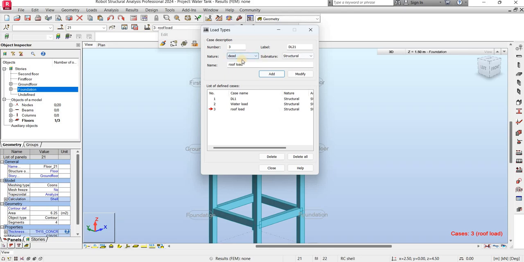Mind you, there's going to also be live load. We can also include live load, because the water tank, for maintenance and the rest, humans also have to be climbing on top of the water tank, even during the installation process. So we can change it now to live, and then we also say water tank load.